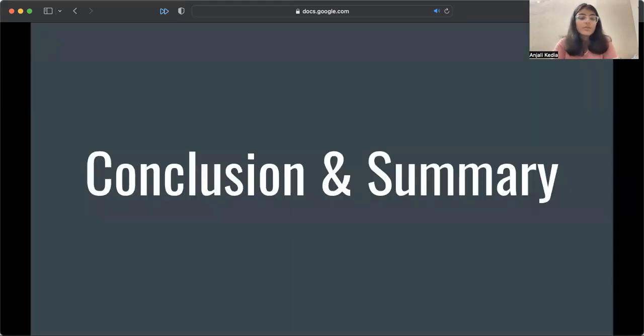Now, to summarize whatever we've discussed in this presentation, we began with understanding what CFG is and how it is important in speech recognition. We also looked at the Chomsky hierarchy. Then we looked at the four major ways CFGs have application in speech recognition. Number one, language modeling. Number two, parsing. Number three, error correction. And number four, speech synthesis. We then concluded by discussing what developments have been made in CFG in speech recognition in recent years.